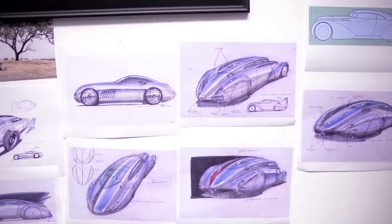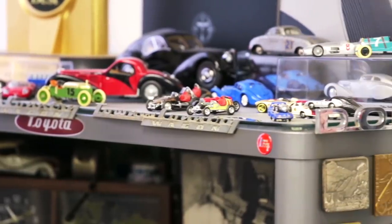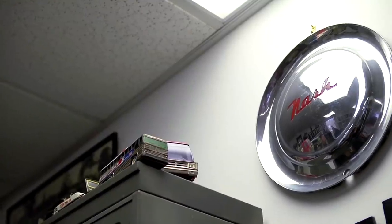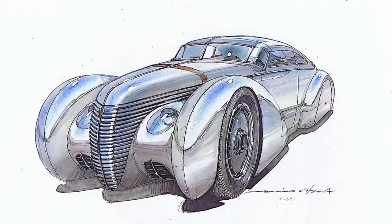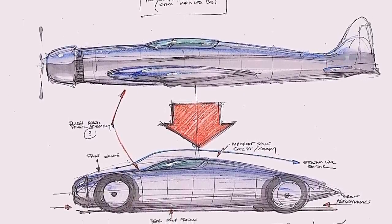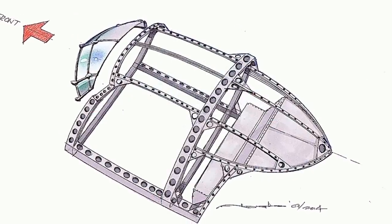And Helios was the Greek god of the sun. So the Helios is based on a bunch of theoreticals, including like, what if the Great Depression had not occurred? What if World War II had not derailed that design language of modern and streamlined at the highest sense? Because basically around that same time, we had the perversions of the Industrial Revolution kind of changing priority in manufacture, especially in transportation product. So there's a bit of aircraft, there's a bit of rail car, there's a lot of sort of technical industrial. The whole main body structure is designed to be engineered sort of like a fuselage structure would be. So it's sort of superleggera, but reinterpreted.